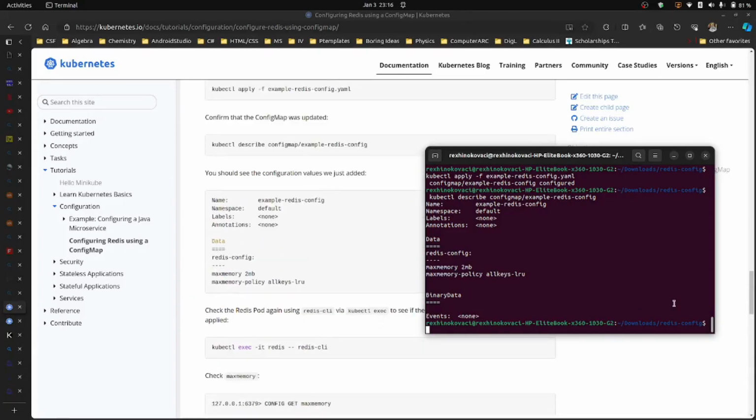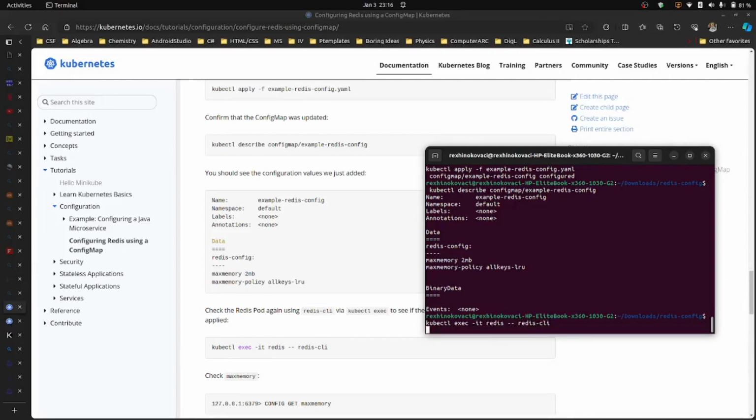So now let's check the Redis CLI, and let's get inside of our container. Sorry, of our Redis. I don't know why I call it container. And now we entered inside, and we saw the max memory that was 0. But let's check now after we update our YAML.